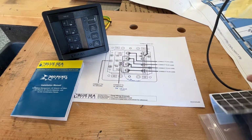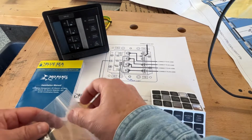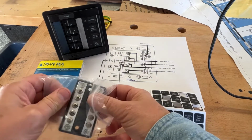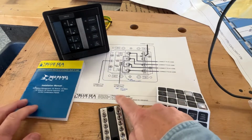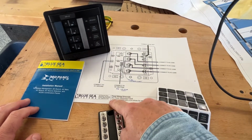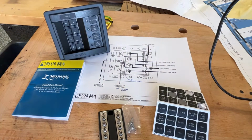Okay, folks, so this is part tutorial, part bitch session. This is a Blue Sea Systems AC circuit breaker. It's called a part 1210. You see it on the wiring distribution panel here. It's the simplest one they make, okay?